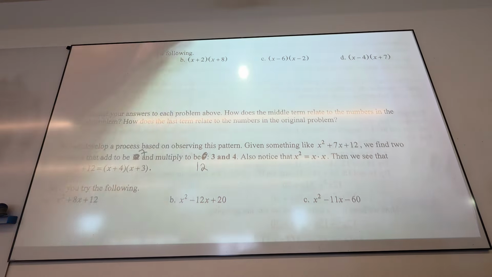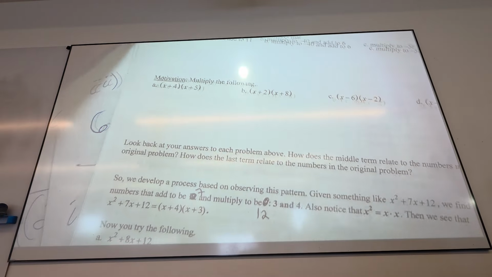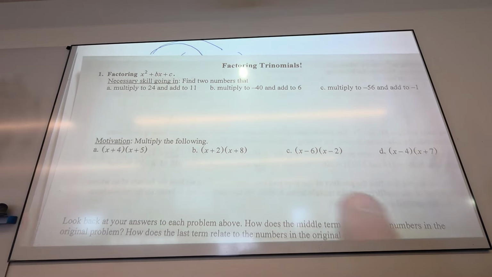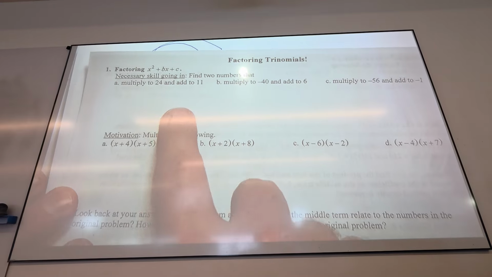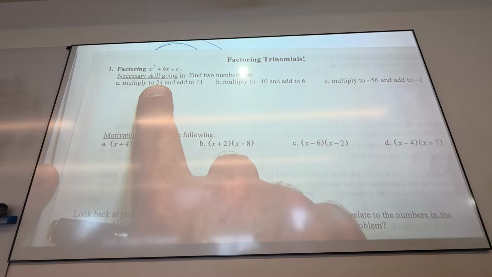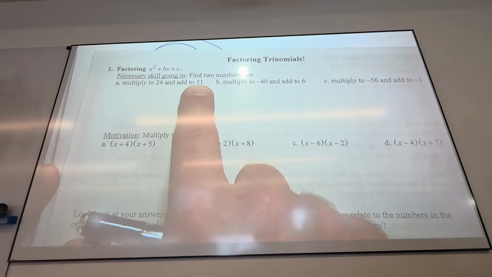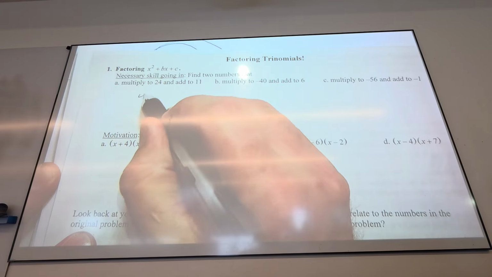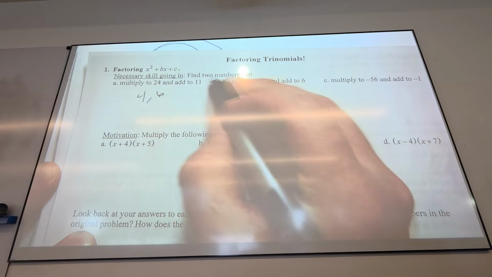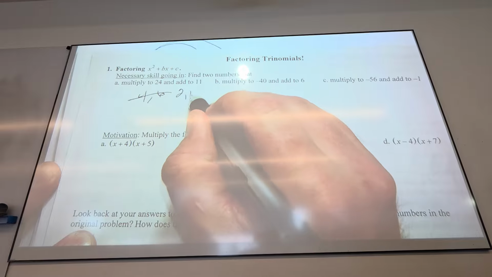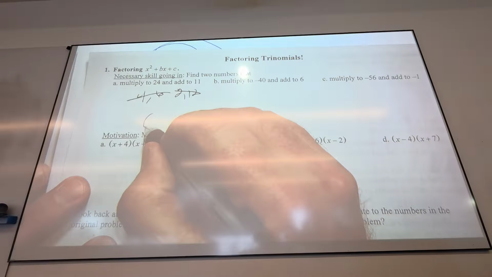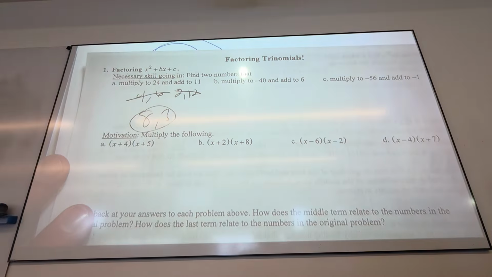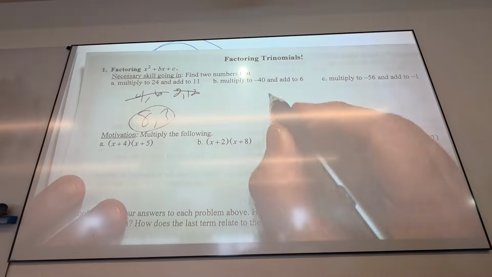Super long parentheses. In case you remember anything about factoring, this should be very familiar, because that's what it's all about. Two numbers that multiply to 24 and add to be 11. I think everybody eventually got there. They can't be 4 and 6 because they add to be 10. It can't be 2 and 12 because they add to be 14. It's got to be 8 and 3 because they add to be 11. I like it. What about this one?